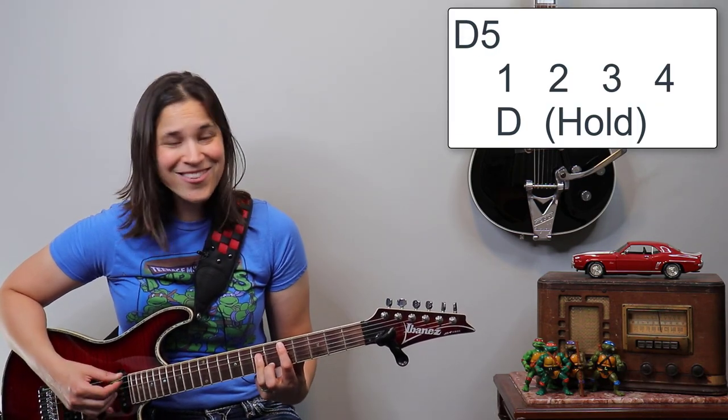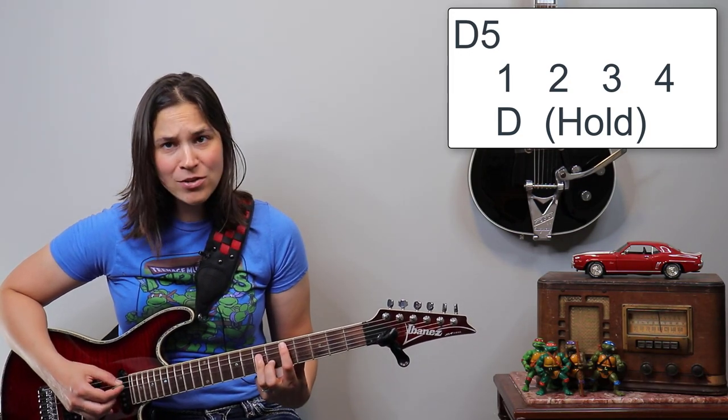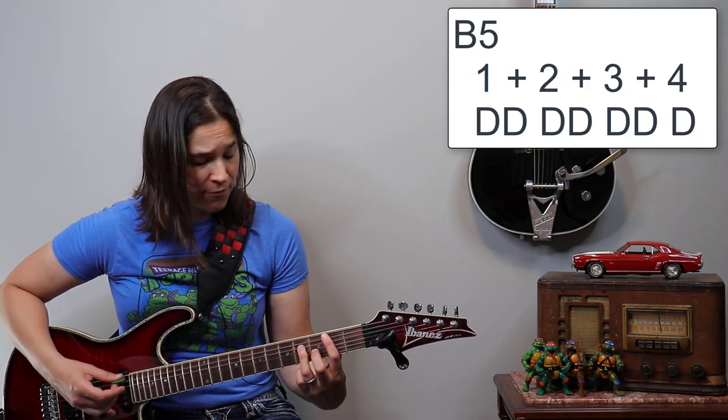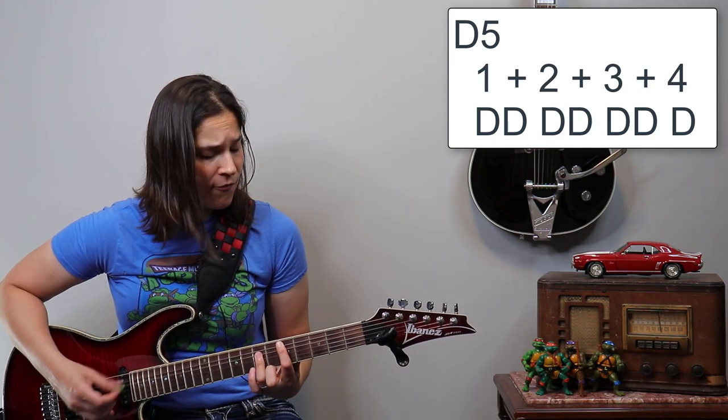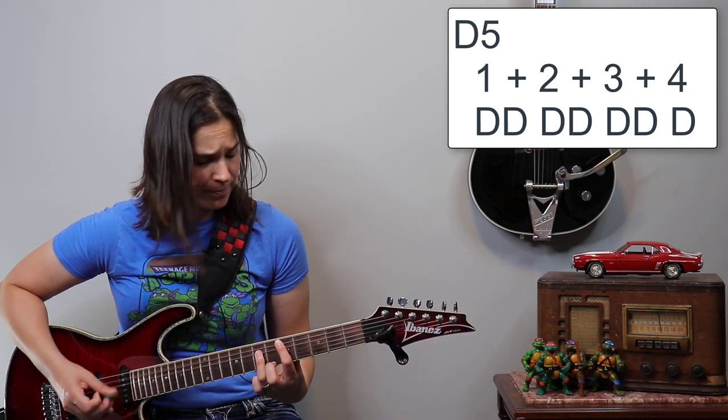So we got 1, 2, 3, 4, 1, 2, 3, 4. And if you want to add a strumming pattern, just do eighth notes. 1 and 2 and 3 and 4 and. All downs.